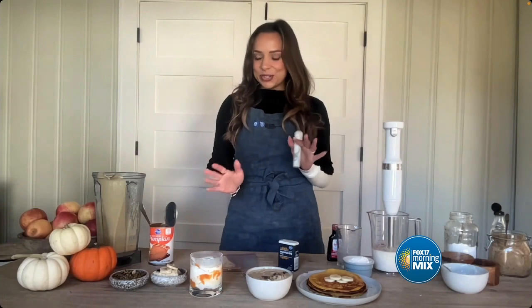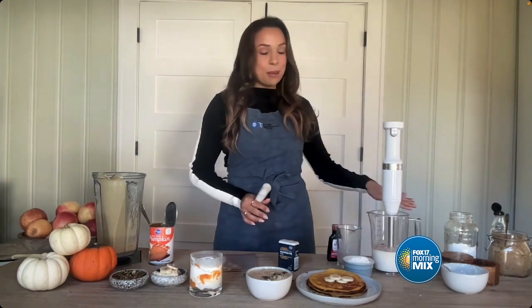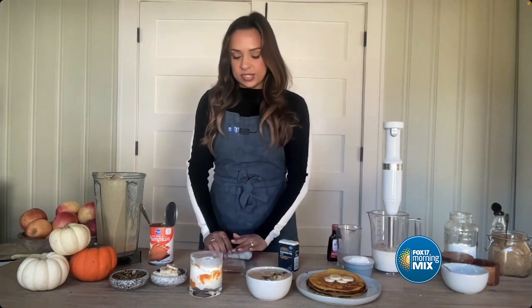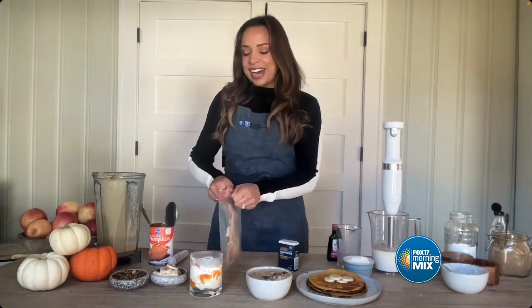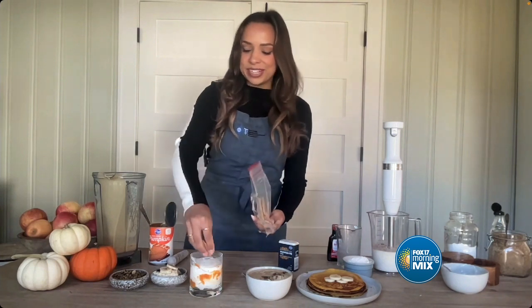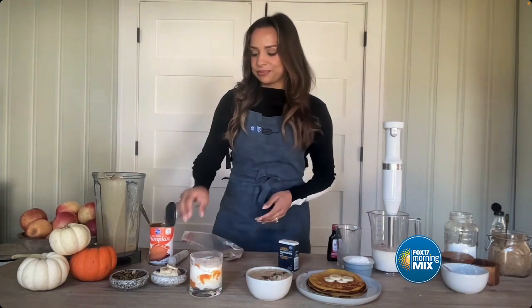The last one is a little indulgent because it's made with a bit of cream cheese. We've got canned pumpkin and pumpkin pie spice blended until nice and smooth — that cheesecake flavor really comes from just a tablespoon or two of cream cheese. Then we take some cinnamon-flavored graham crackers, crush them up in a bag, and that's our topping, just a little bit for crunch and flavor on top.